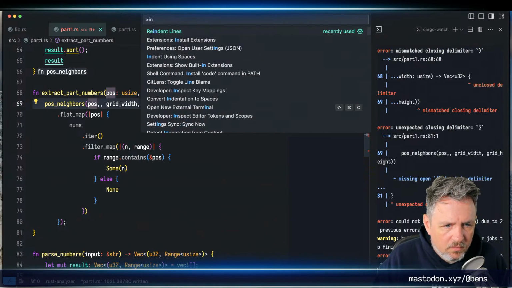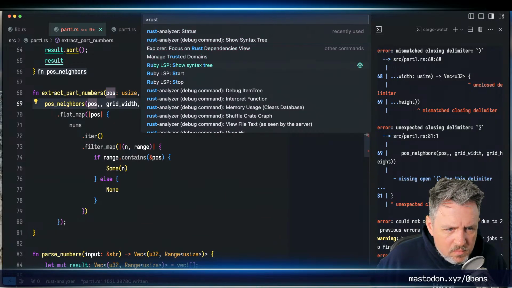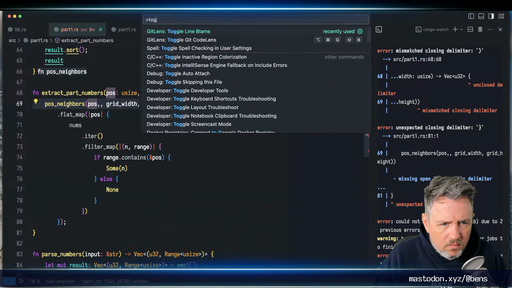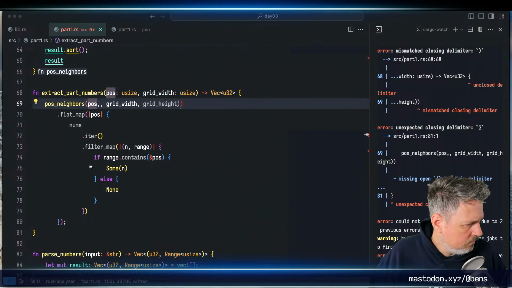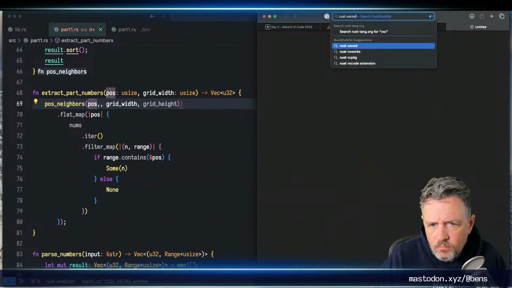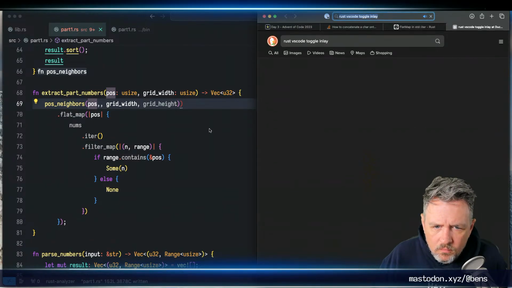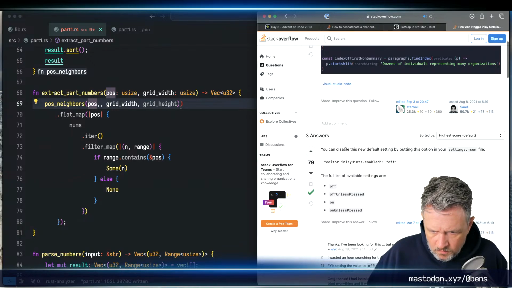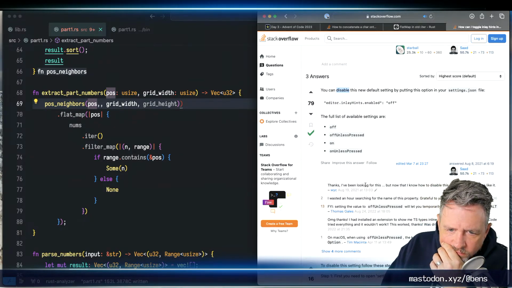I need to turn off inlay hints. How do I do that? Toggle inlay hints. How do I do that? This is frustrating. You can disable them.